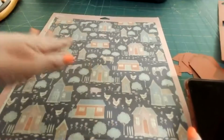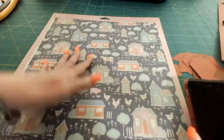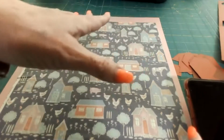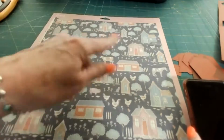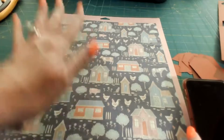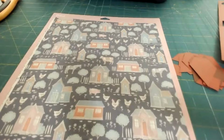And all you do is just go in on your phone, go into your project, click Snap Mat, and then it will take a picture. You just move far enough away from your mat that it'll take the picture. As soon as it takes the picture, then you can move the pieces around to where you want to fussy cut your fabric, and then you put your mat in and it'll cut those pieces where you want them to be cut. So I think that's a pretty cool feature.